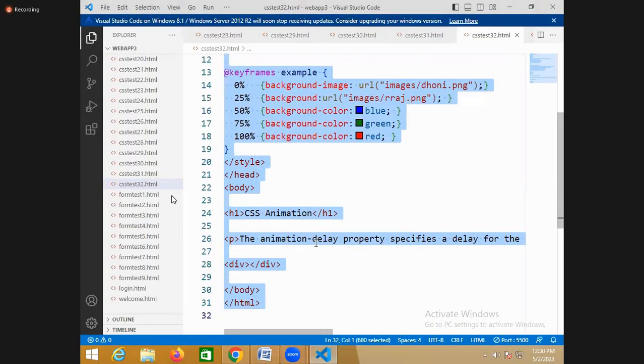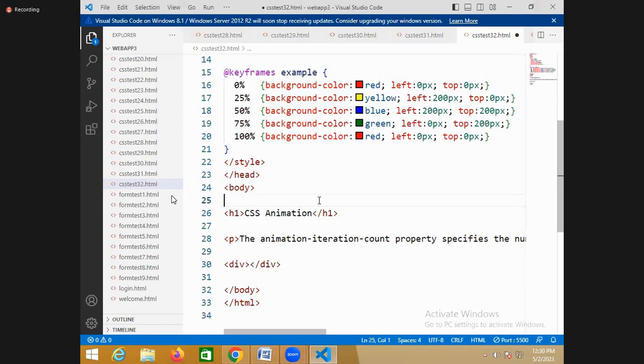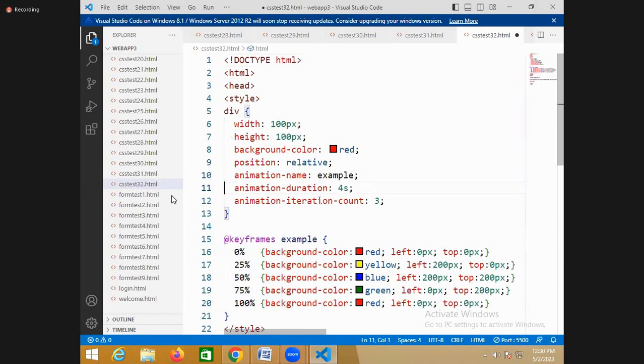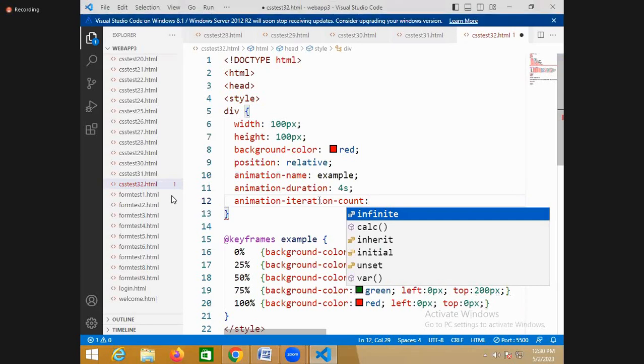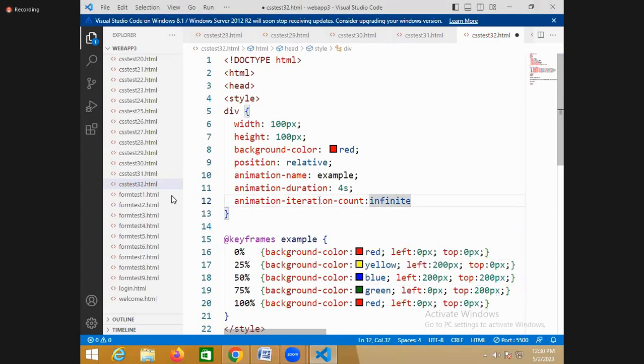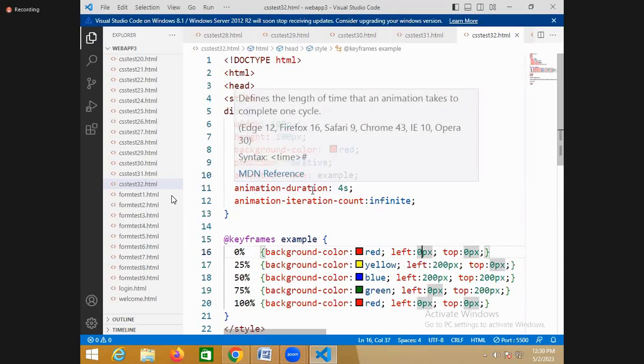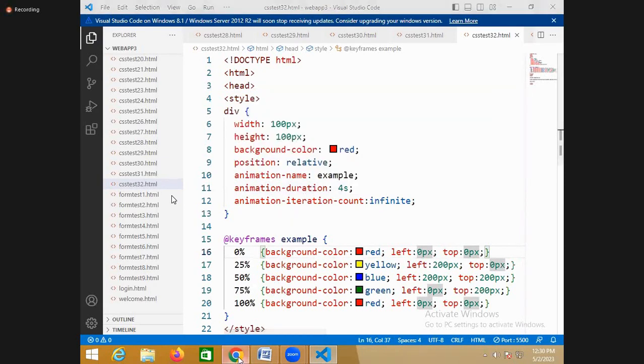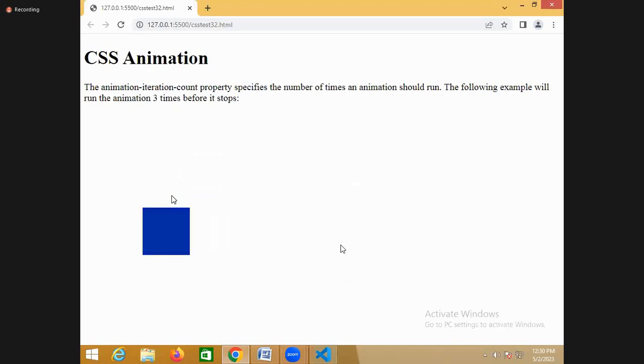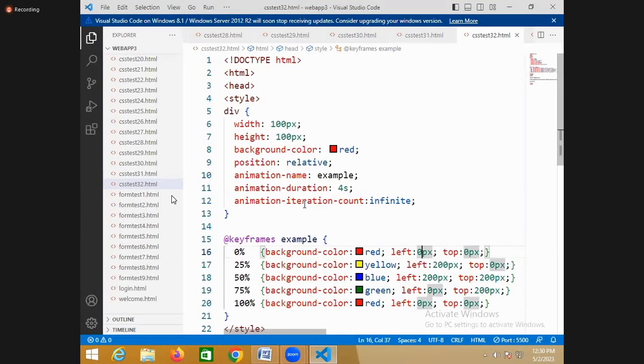You can define the iteration count as 3. But I can also define the iteration count as infinite. Is there any end for this animation? No, there's no end, so it just keeps moving continuously, because the animation iteration count is infinite.